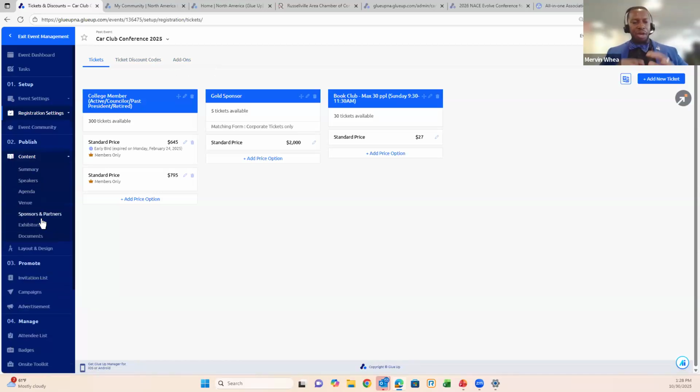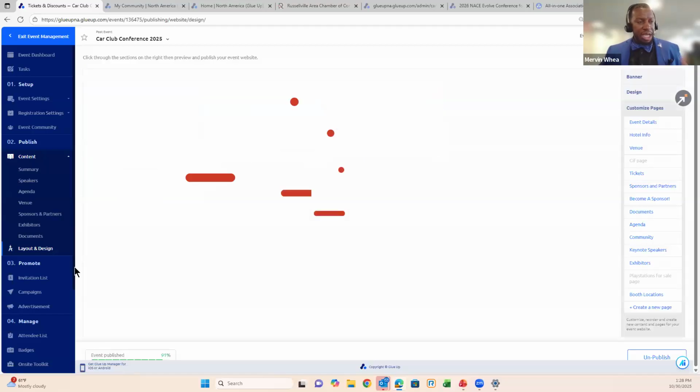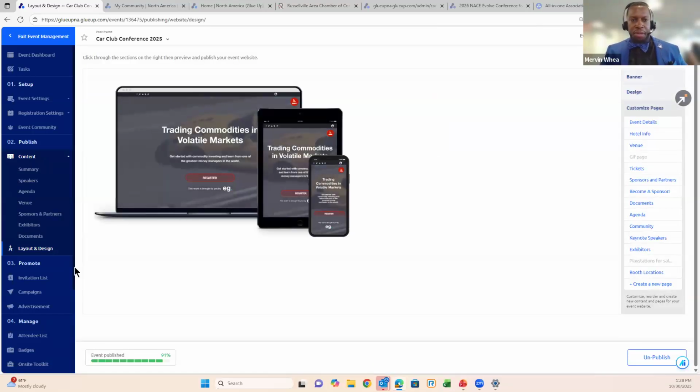And if I say, hey, I want a specialized content area for my sponsors, my exhibitors, this tool can do all that for you. And if you're needing to see what that event looks like from the desktop, the tablet, or the app alone, this allows you to see that right here before you go through the multiple different templates that you have as well.